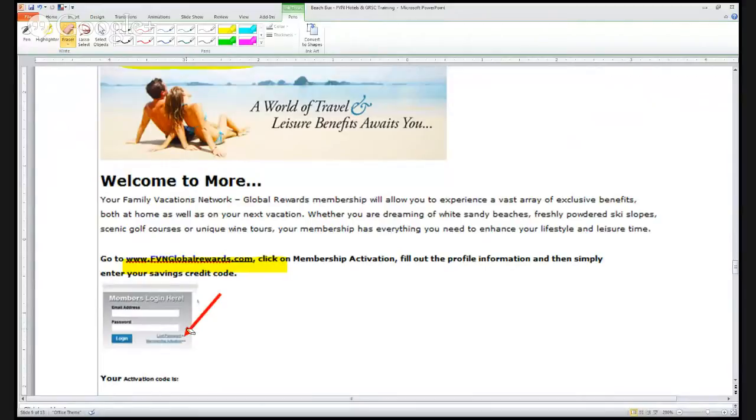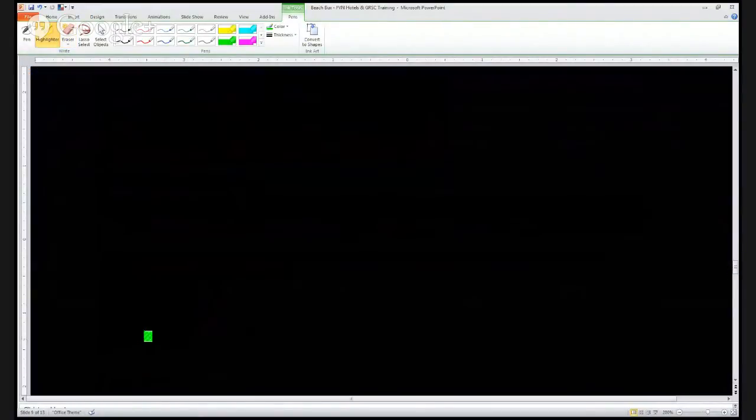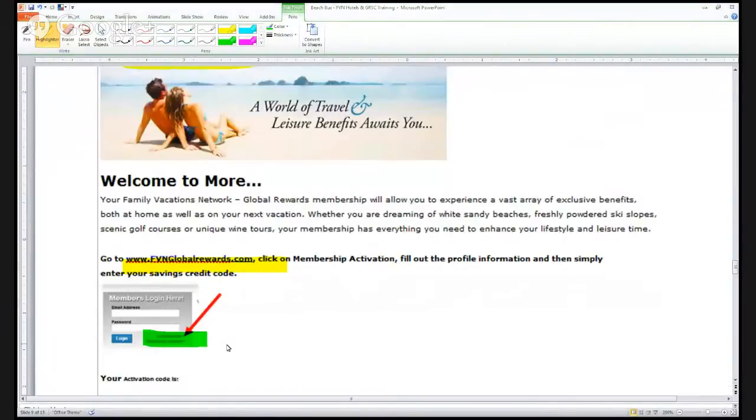You need to go click on this area when you get to the page, because of the fact that you have to activate the code the very first time that you set up a profile. Once you have a profile set up, if you're adding additional points in there, you don't go through this method, okay? Unless it happens to be that you're needing to activate a 1200 point code after the original profile is set up.